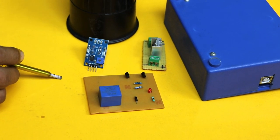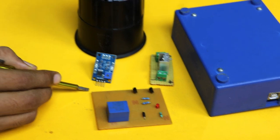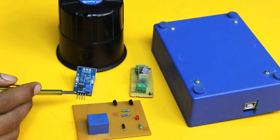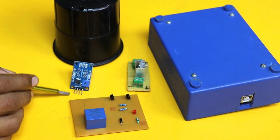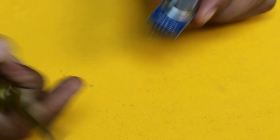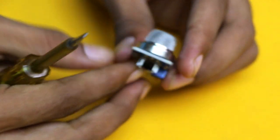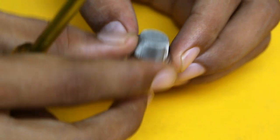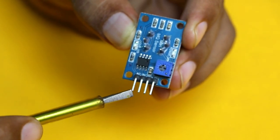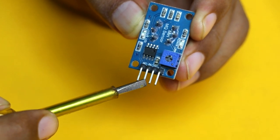Hello friends, welcome to Circuits Bazar. In this video we are going to learn how you can make a fire detector alarm at your home. First of all let's see the components we are using. This is MQ135 smoke sensor or air quality sensor. You might be thinking why we are using a smoke sensor — we are supposed to use a fire sensor. We are using a smoke sensor because smoke can easily reach the sensor whenever there is a fire breakout.